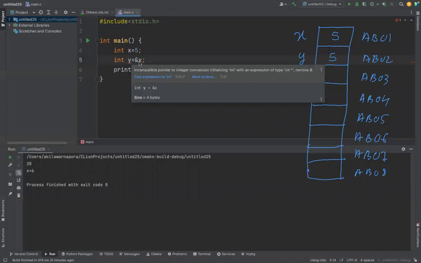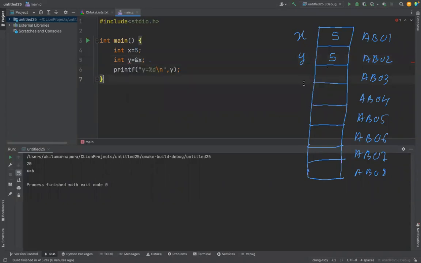The AND operator gives you the address of the x variable. If you use just x, the value 5 is assigned to y. If you use AND x, that means the address of the variable, which is AB01. That means instead of 5, AB01 is assigned to y.